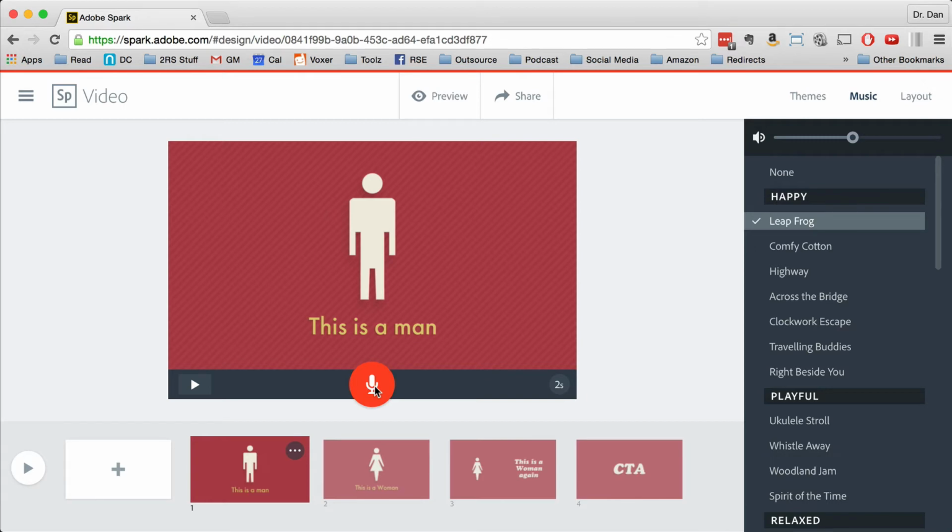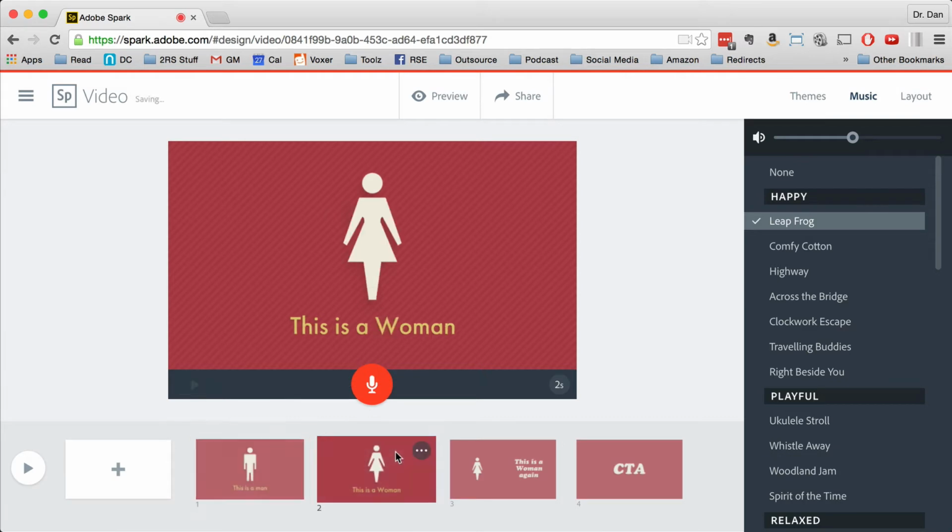I'm not going to do that here because I'm afraid it might mess up this recording, since it's using the same microphone as I'm recording this for you. But this is where you would just hold down this button and record. Actually, let's try it. This here is a quick test, and this is a man. Actually, I don't like that. Hey, this is a man. There we go. And this is a woman.